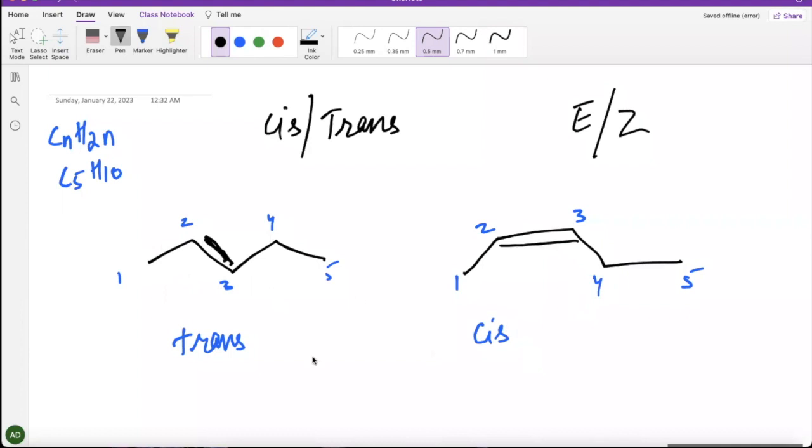Okay, so what should be the full name, guys, for this? This is simply trans-2-pentene, because you got pentene with trans configuration, double bond at position number 2, and this guy is just cis-2-pentene. So guys, both of them are 2-pentene or pent-2-ene, whatever you want to call it. Both of them are 2-pentene, but one is trans, one is cis. Okay. All right.